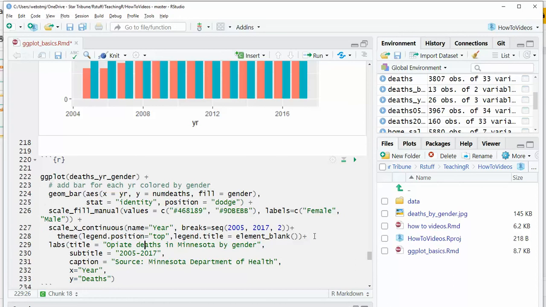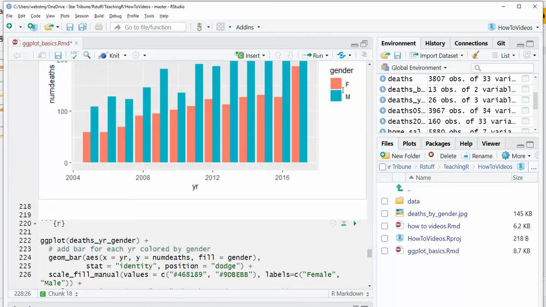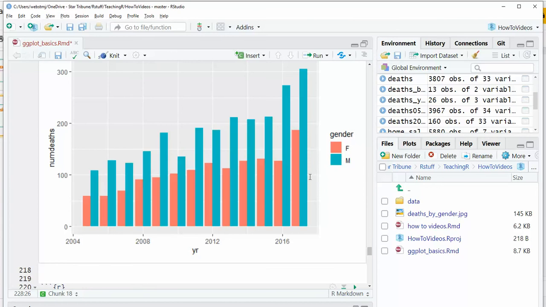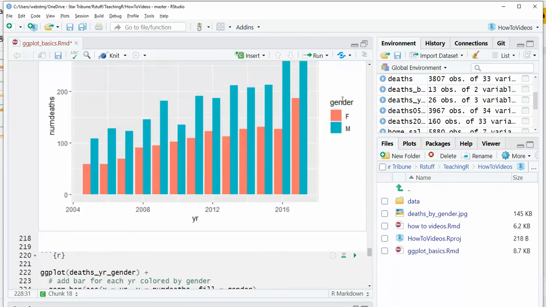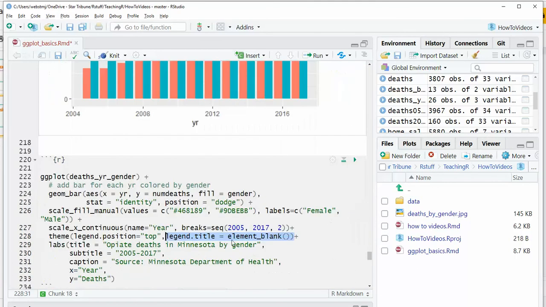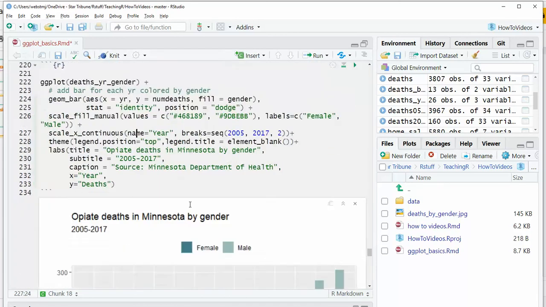And then this line here, I'm not going to spend too much time on legends, but there's this theme line that allows you to decide where that legend is going to go, and by the legend I mean this gender F and M, and if there's going to be a title on it. So doing legend.title equals element_blank is going to remove gender. It's just going to have a little color legend for you, and then there's the labels like we looked at before.